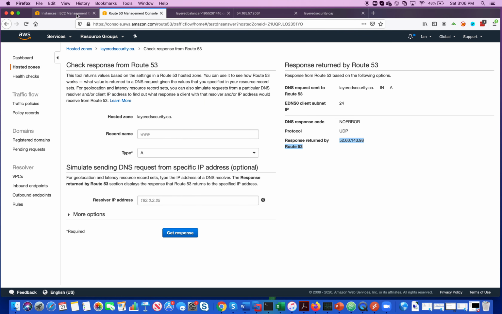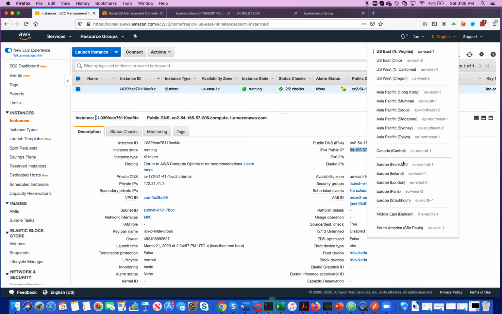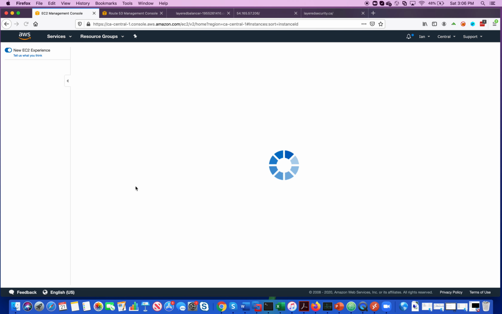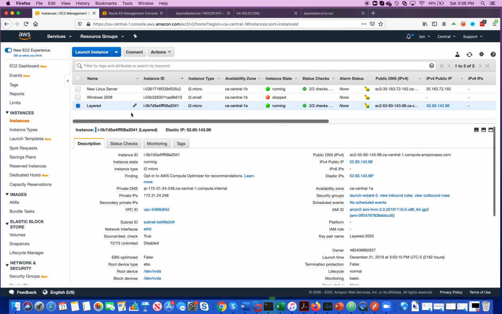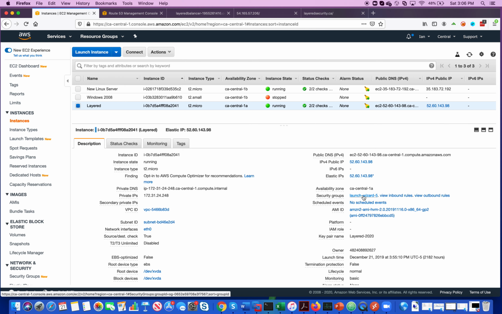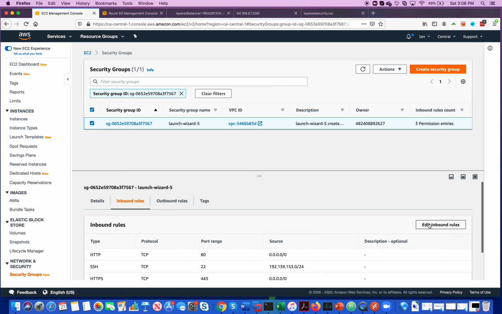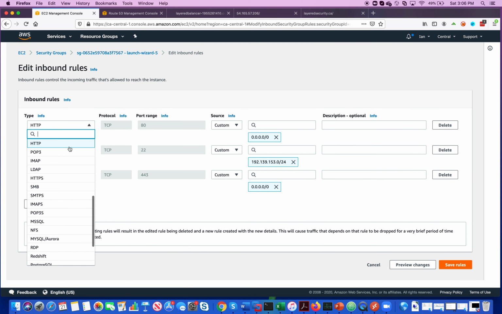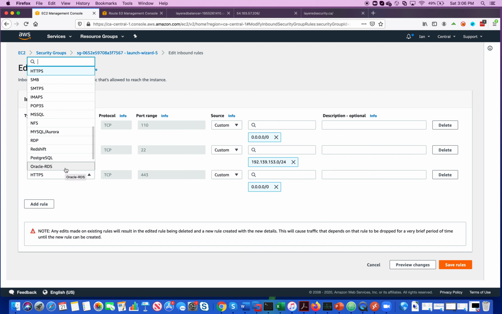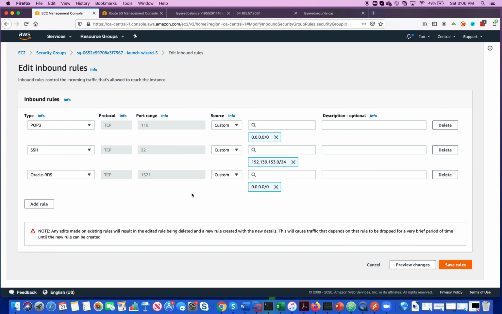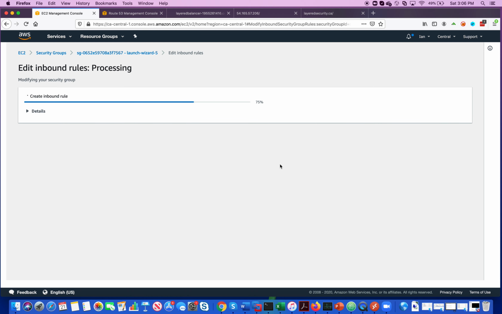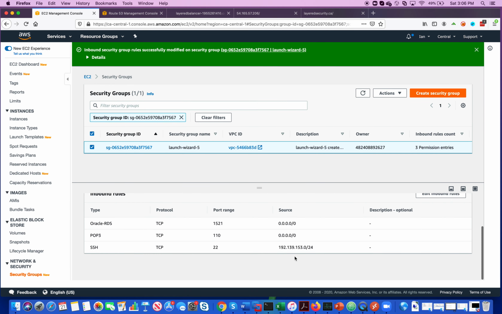So now let's go to our instances. We're going to jump over to Canada Central, where the layered server is. We're not going to take down availability zones. We're not going to take down the box. We'll actually just change the firewall rules on it, which will make it unhealthy. Change that to some other service for a moment, or we could just delete it. Push save.